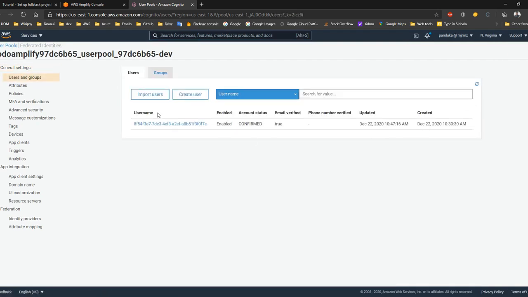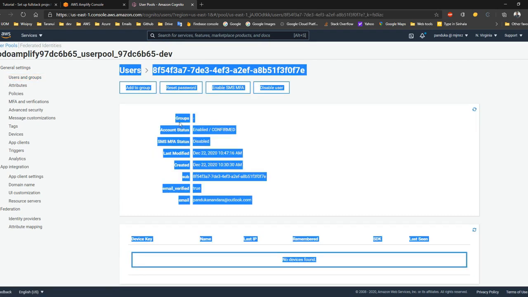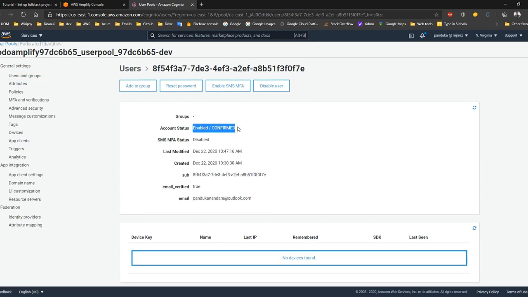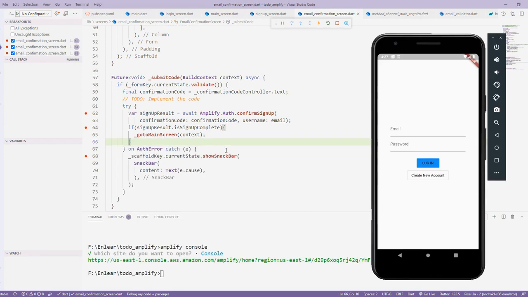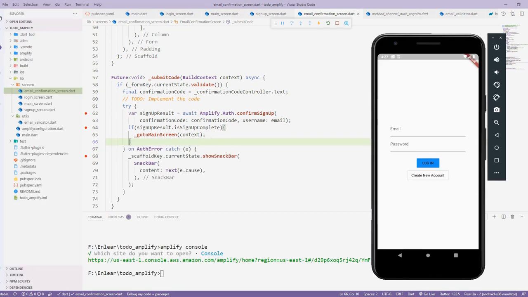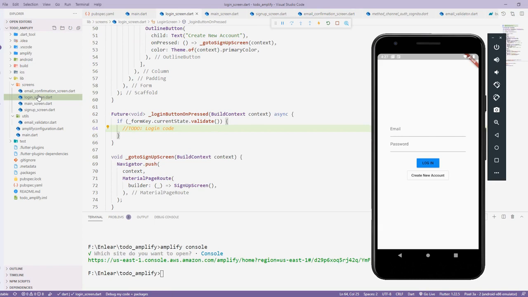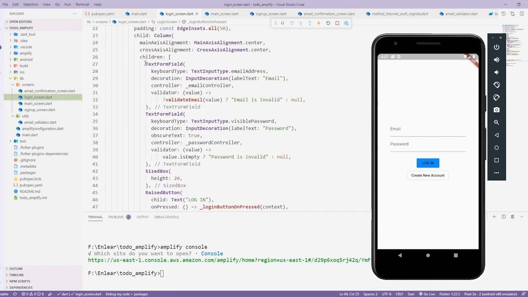So as you can see, there's only one user, and you can see the email address and the email is verified. We can disable users if we want, and we can reset the password, and right now we are not gonna do such things.